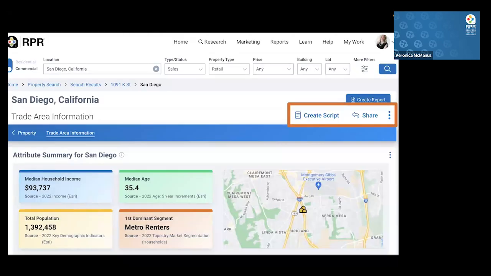And it's going to work the same way that the residential AI scriptwriter works, except it's going to be using the trade area information. You'll still be able to share it, copy it, paste it, include it in an email, whatever you need to get your business done.